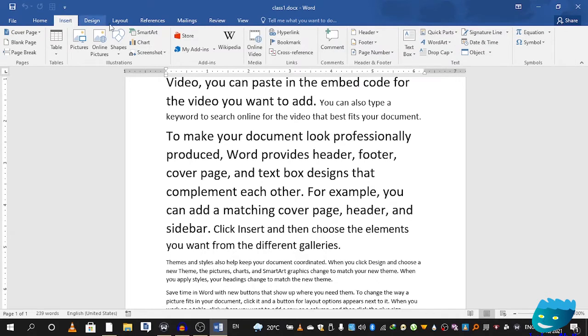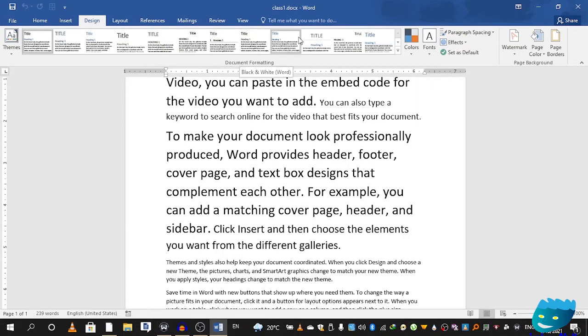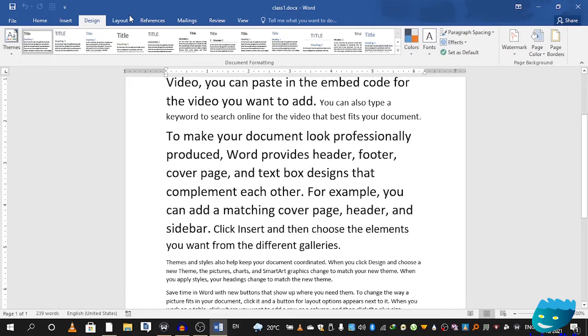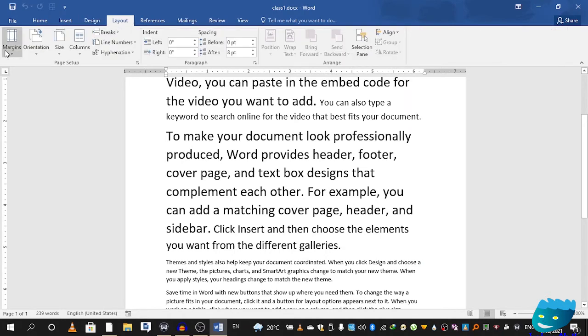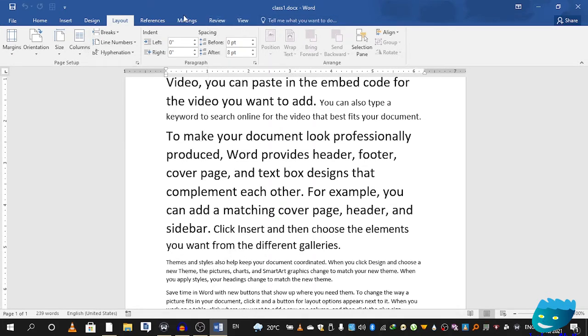Insert: if you want to insert something, definitely this is where Insert comes in. If you want to insert pictures, header, footer, and all those things, we shall look at them. Design: basically you want to lay out your information in a different way. It will just change the layout of the information. For the colors, you can choose particular colors for it. Then Layout, basically you'll be changing the sizes here and there. If you want margins, columns, all those things will come in from here.